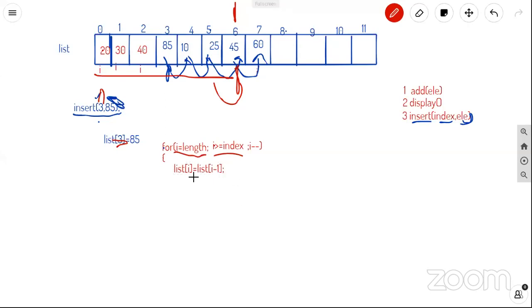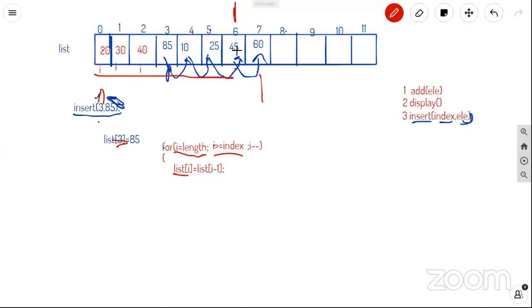So in the list of I position, what is the length? 0 to previously 6. 0 to 6 means the length is nothing but 7. So list of 7. In list of 7 position, I want to insert the list of I minus 1, that is the 6th position.